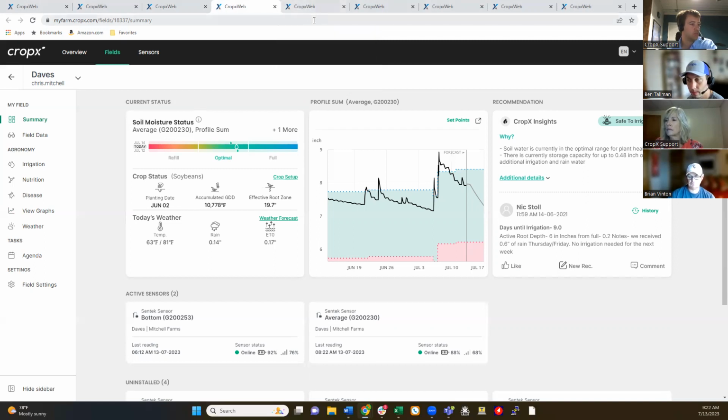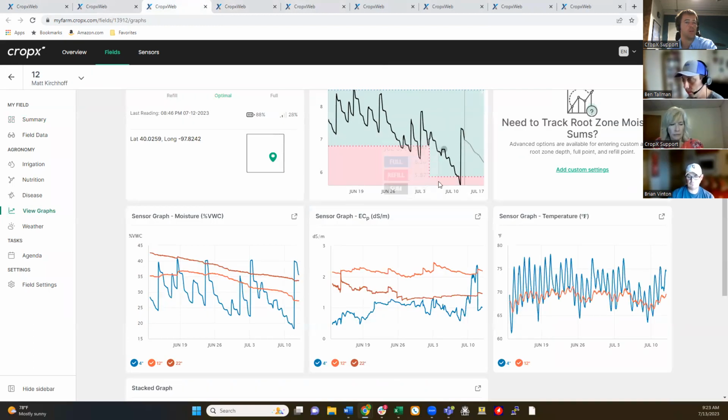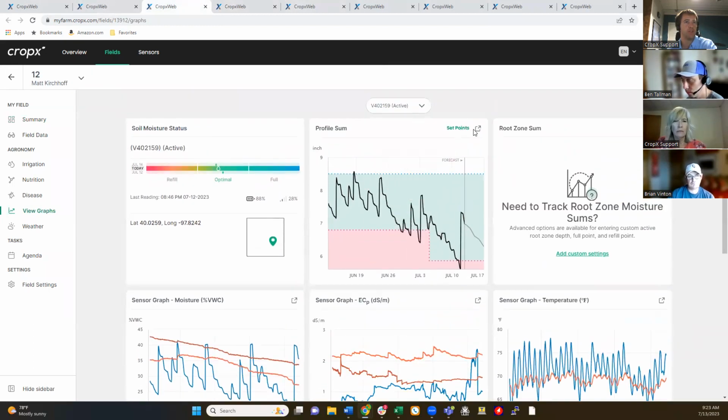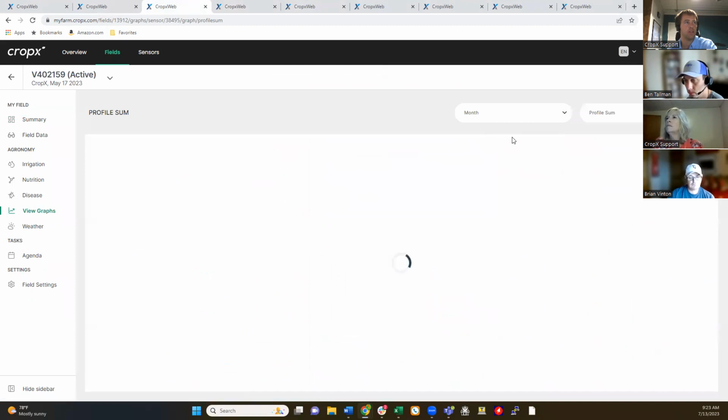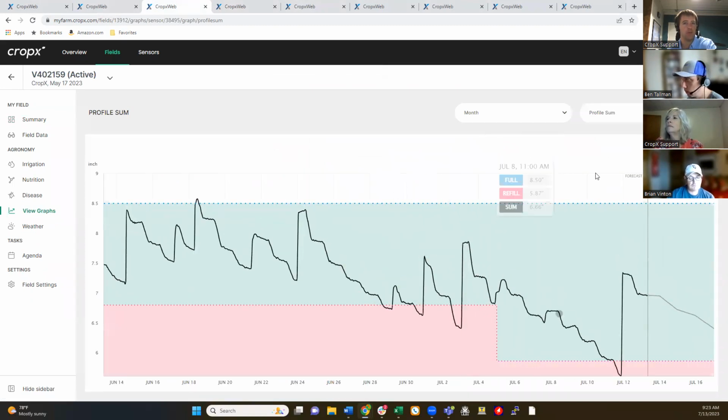And so to start, here's an example of one where we really have trended downward. And this is that example where we actually moved the refill point lower. And so I think it's okay in this case. There is not a problem with that.